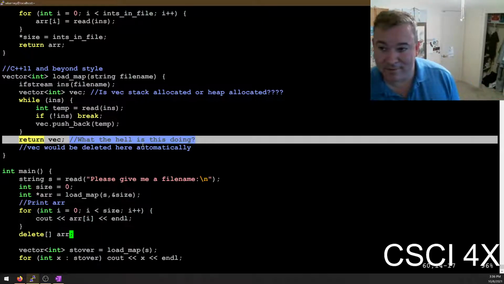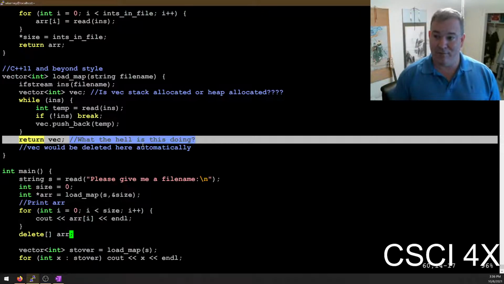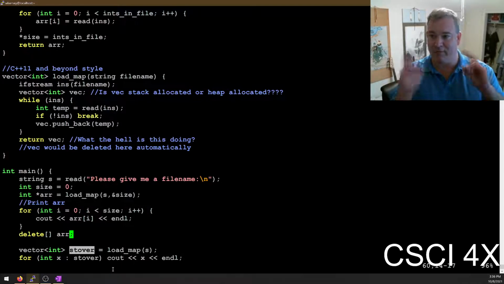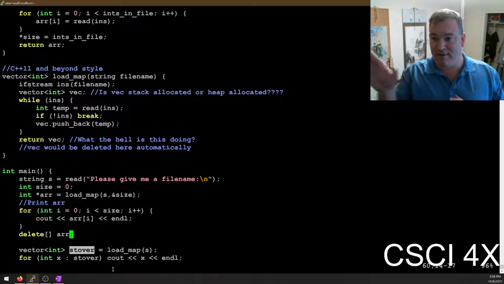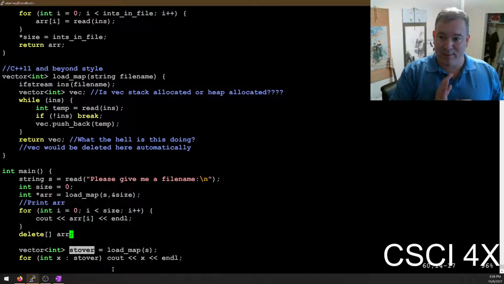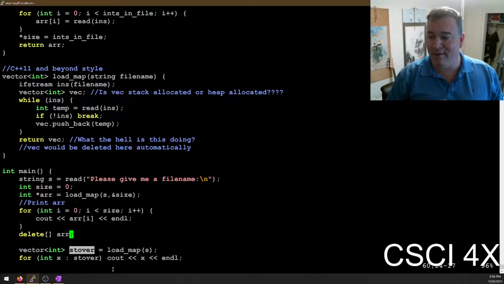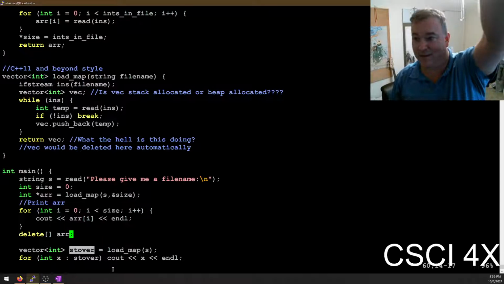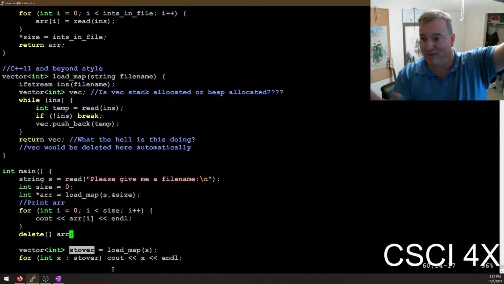And so, C++ says if you're passing out something that's about to be destroyed, you don't have to. You can pull a tricky. Okay. So what happens is Stover, which has a pair of pointers to the beginning and the end of the array, currently pointing at nothing because it doesn't have any elements yet. What it does is it reaches into the guts of vec, and it sets its beginning pointer to vec's beginning pointer. And it sets its end pointer to vec's ending pointer. And it just kind of takes ownership of that array.